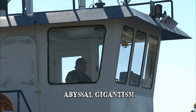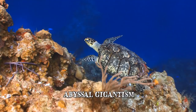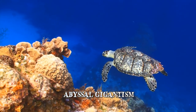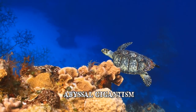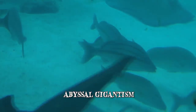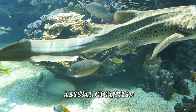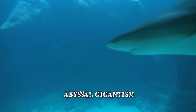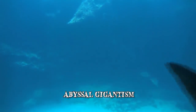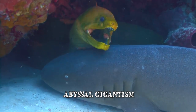Many researchers believe that much larger specimens are still out there. This is due to abyssal gigantism, or deep-sea gigantism — a tendency that invertebrates and other deep-dwelling creatures have of growing larger than those that live closer to the surface. A number of factors are believed to influence abyssal gigantism, including adapting to greater pressures, scarcer food supplies, or colder temperatures of the deep ocean. Scarcer food supplies would mean that the time for these animals to reach sexual maturity would be delayed, thereby causing them to grow larger in size. Since cold temperatures are believed to result in larger cell size and an increased lifespan, some deep-sea animals have the potential of becoming truly enormous.